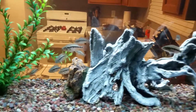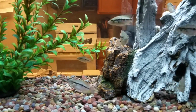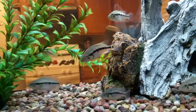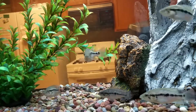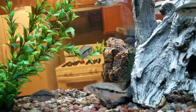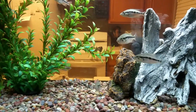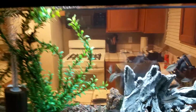But I got one guy in here that's really standing out. That's him right there. He's quite a bit bigger than everybody else, and a little less afraid than everybody else. I don't know if you can see it, but his gill plate is abnormally long for some reason on the left side right there. That one kind of hangs down like a goatee. But he's pretty cool looking. He's putting the whipping on everybody else in here. So I imagine we'll get to a place where we're gonna have to start separating these guys too, and I'm not sure where I'm gonna put them, but we'll figure something out.